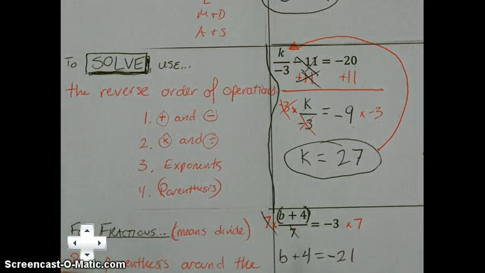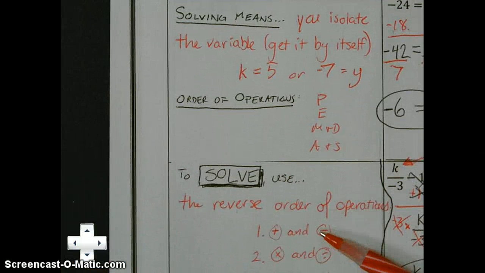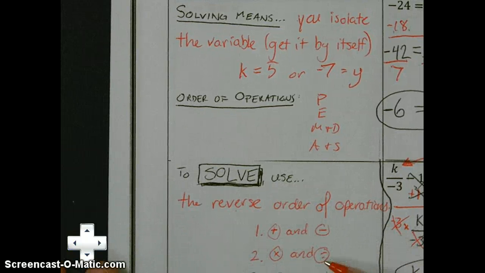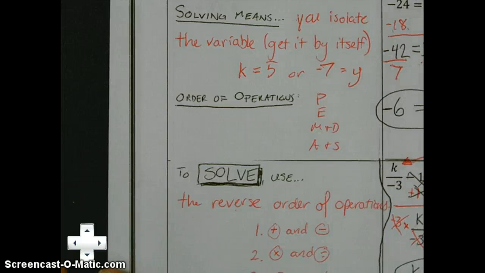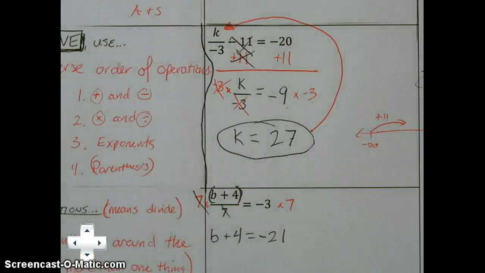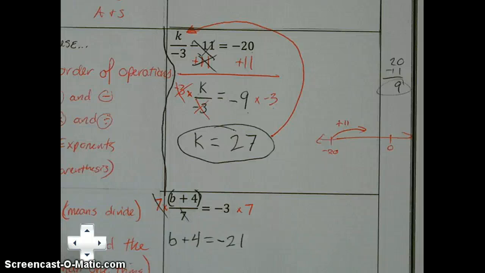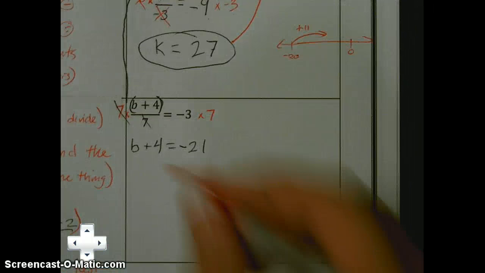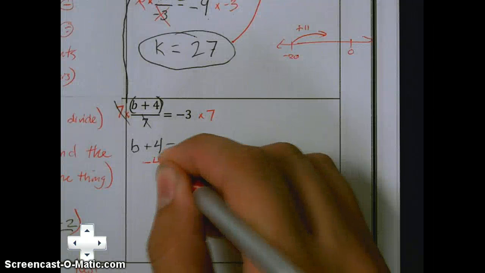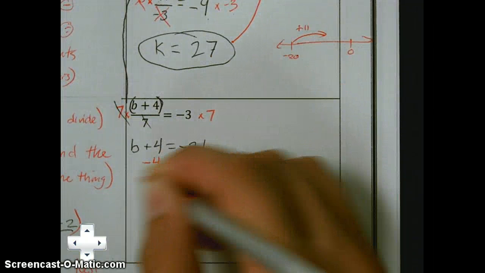Now, why didn't I put the parentheses in this next spot? Well, do you need them? If there's nothing else there, do the parentheses even do anything? No. So go back to our order of operations. We've done addition and subtraction. There actually wasn't any. We did the multiplication and division, no exponents. We're now in the parentheses step. So whatever happens to be inside the parentheses, that's what we're going to be doing. Okay? So we're going to minus 4 from both sides, because that's the opposite of adding.